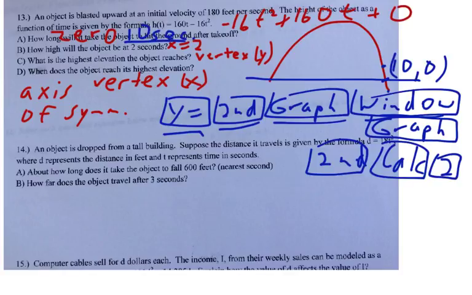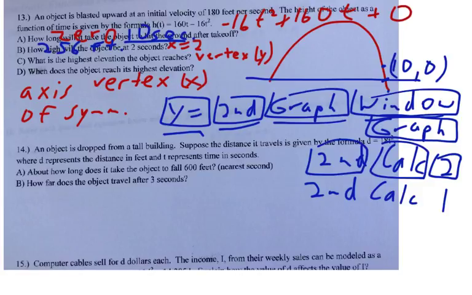All right. We can go ahead and try question B. How high will it be at 2 seconds? So I'm going to hit second calc, value. So that's 1. Second calc 1, I can just type in 2 seconds, so just type in a 2 and hit enter. And I got 256. You could have also hit second graph and just looked at your table. When your x value is 2, your y value should be 256. So question B, 256 feet.